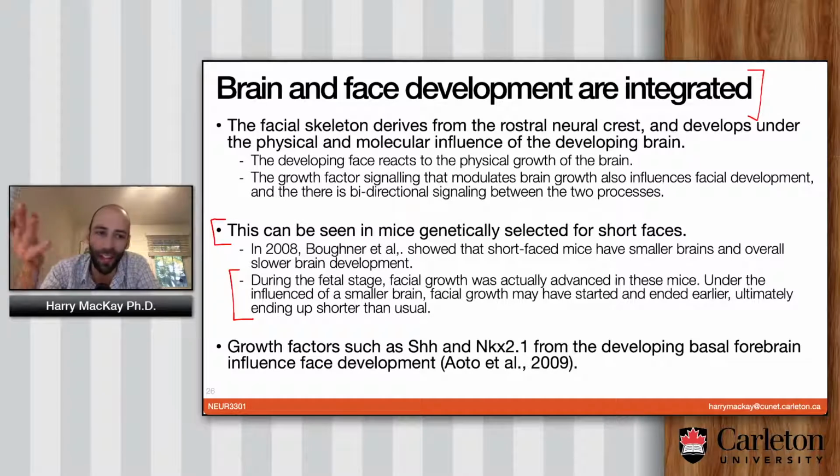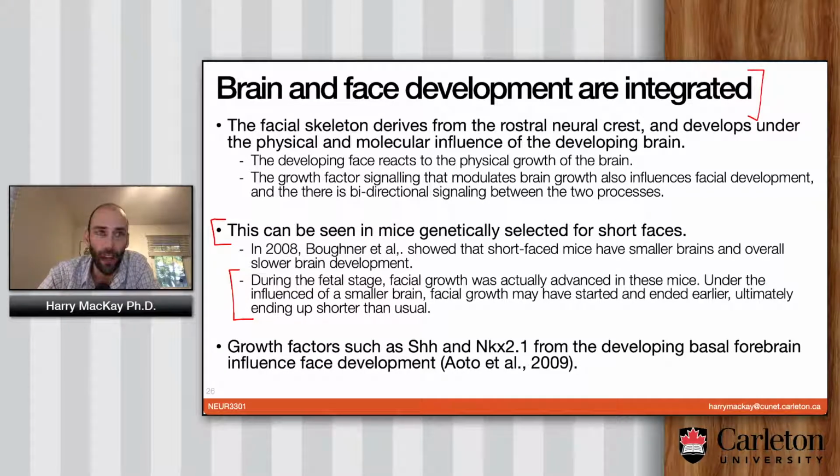So what they're basically saying here is that a mouse that was selected to have a short face was actually being selected to have a smaller brain. And the smaller brain is what caused the mouse to have a shorter face, by making the face development start earlier and end earlier, and thus not manage to get as long. So it's a neat concept, and there is this connection that is maybe not very well known or appreciated, but does appear to be true to a certain extent.